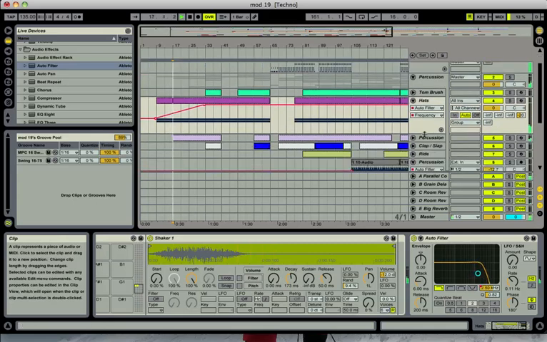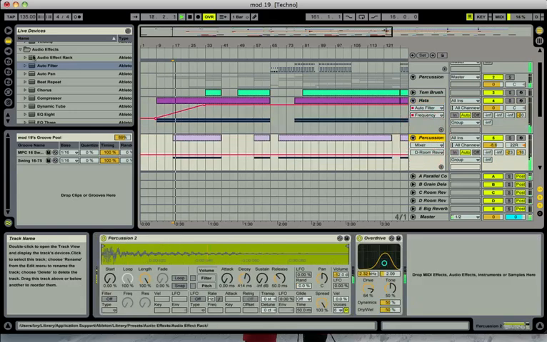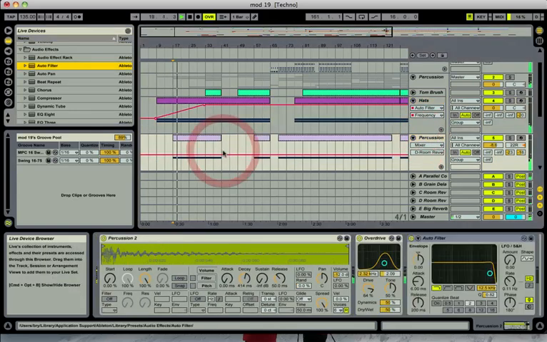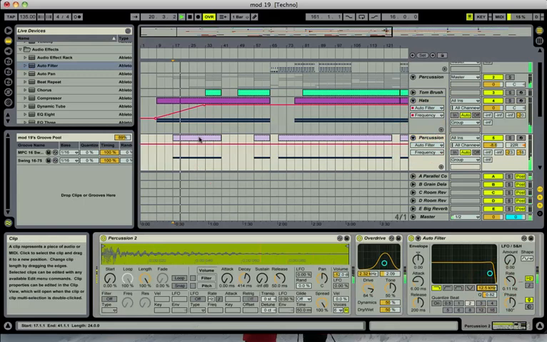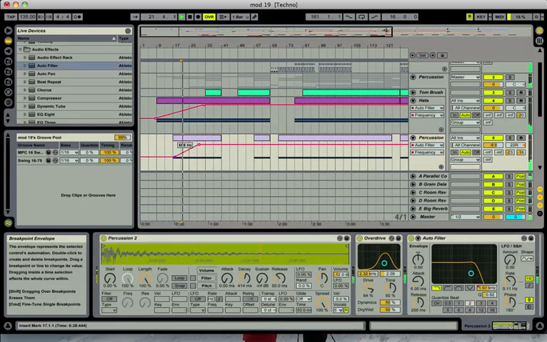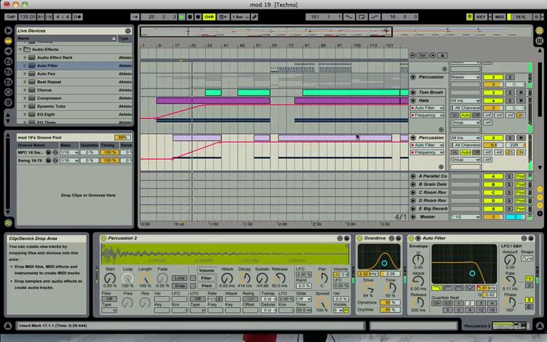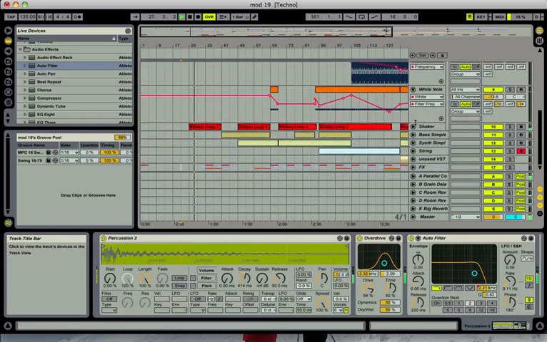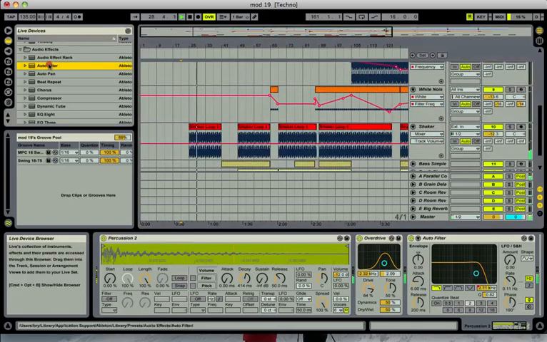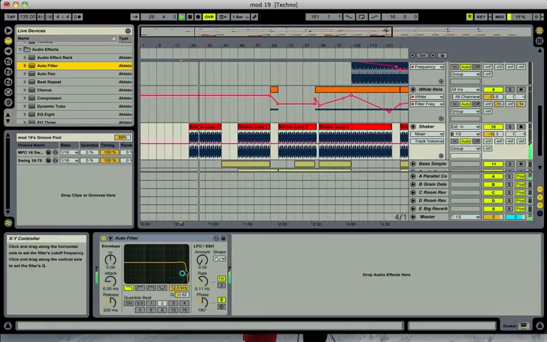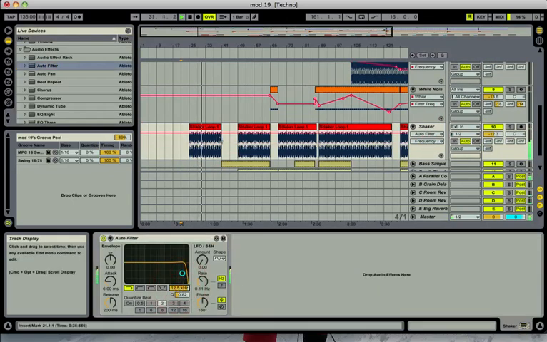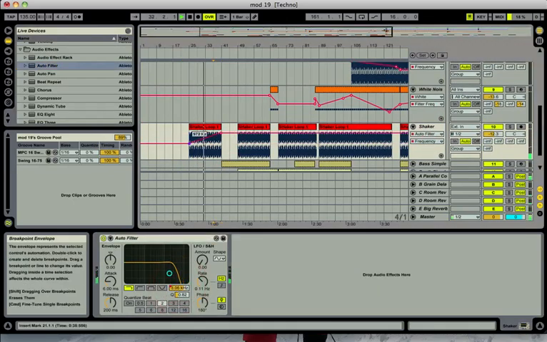And the next thing that comes in is our percussion at bar 17. We can just drop a filter onto that, grab this as well and have that fading up. Have it fading up over a longer time. And then that shaker that comes in there, you can drop a filter on that and have it fading in.